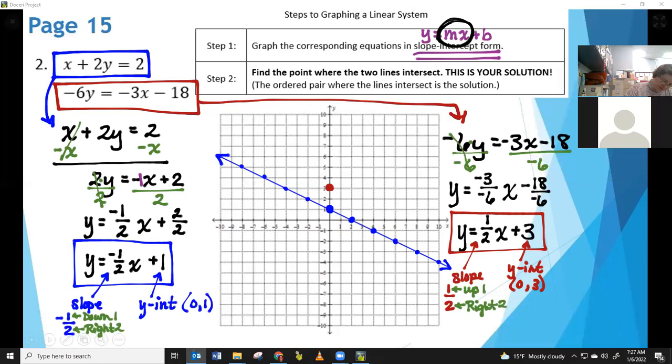So from that y-intercept, up 1, right 2, all the way to the edge of the graph, turn it around, make it go backwards. Oops. There we go. Grab your straight edge. The more points you plot, the more precise your graph will be, which is really important if you're trying to do this without graph paper, especially. All right, so there's my system of equations. How do I find the solution? What am I looking for on the graph? How do I find my solution?